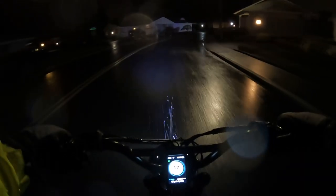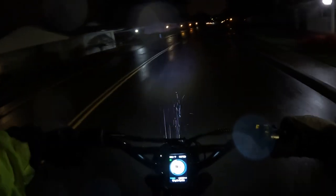It looks to me like it is rain mixed in with wet snow. When I left home the temperature was at 39 degrees — it's definitely wet out here. As far as riding at night, my preference is to not ride at night. But I ride to and from work every day, and when I ride into work it's always dark out in the mornings because I leave just after 5 a.m. I stay on the side roads as opposed to the main highway. If I'm going to ride at night, I do prefer to ride out of traffic if I can.